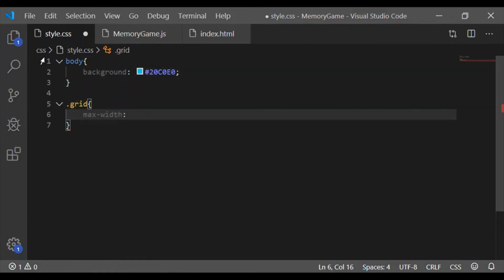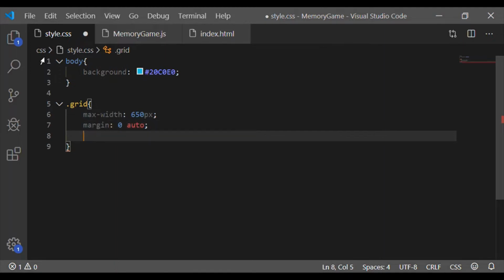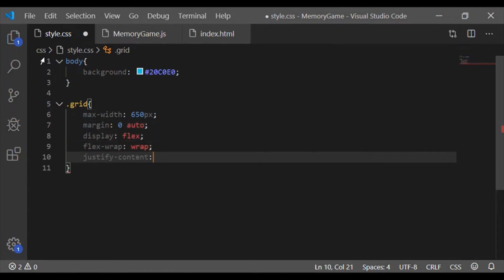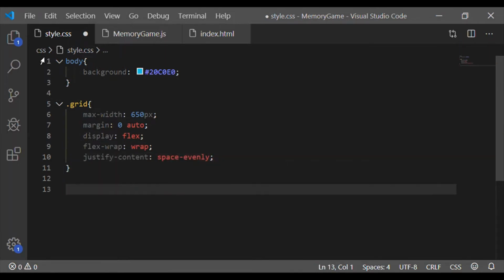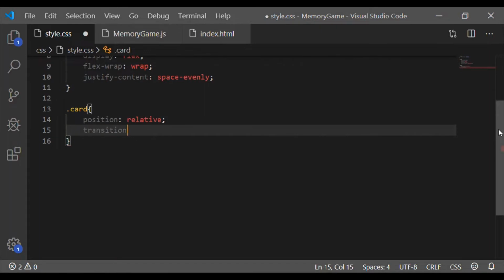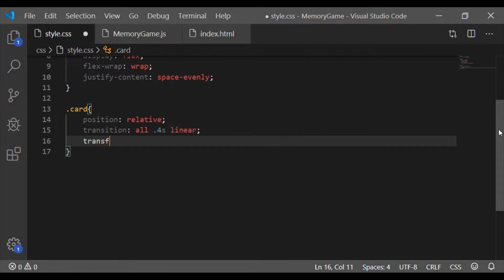Coming to the style.css, which will define the styling and the look of our game environment. Body shall take the background color and grid is the portion which will contain all our cards.